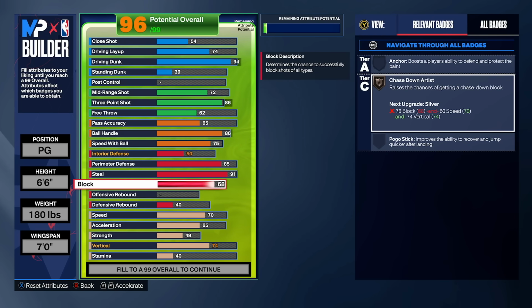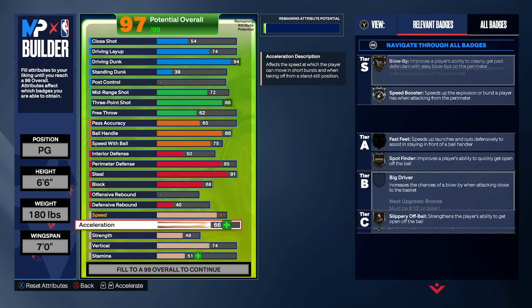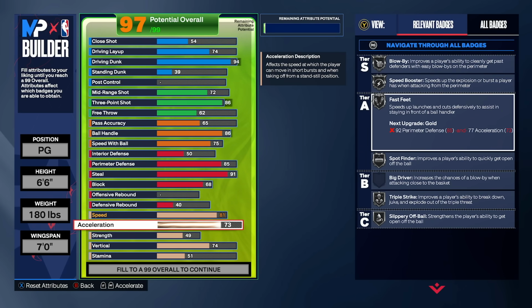So I find that investing the 68 attribute points on a point guard build, it doesn't really take that much and is a super good investment for your gameplay and your mental health, because now you actually have a chance when people get past you. And finally, last but not least, the physicals. We're gonna go an 81 speed and a 73 acceleration, just the bare minimums, which of course give you silver speed boosters, silver hyperdrive, and silver blow by, as well as the defensive badge silver fast feet, which will help you stay in front of people.